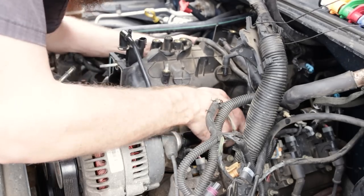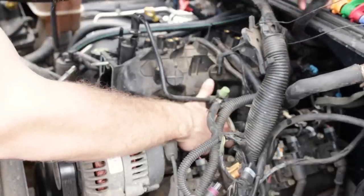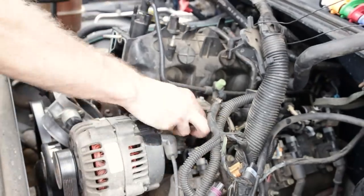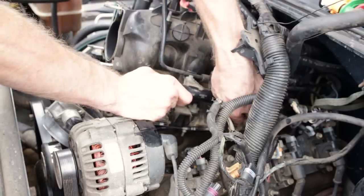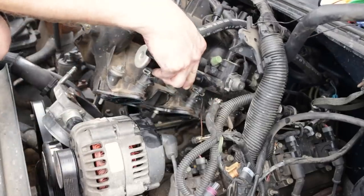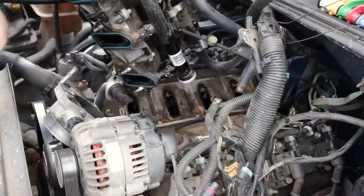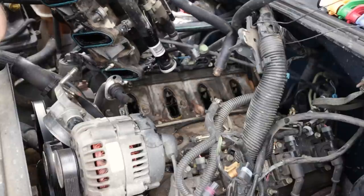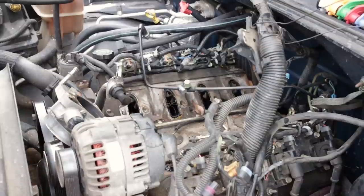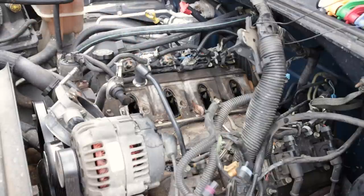Now we can slowly work this forward, being mindful of our evap hard line here and the rest of our wires and hoses and the like. And we are free. So now that that's out of the way, again, we cleaned this area out, but we still got plenty of trash in here, so be mindful of that, clean the area up.